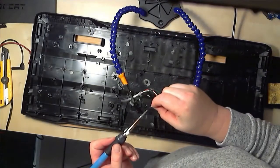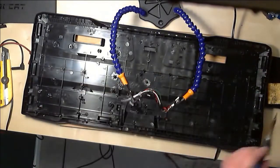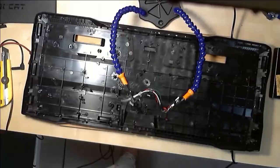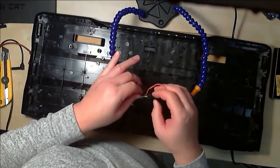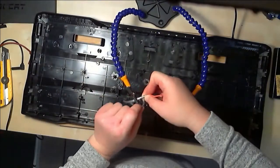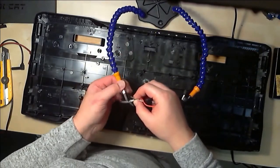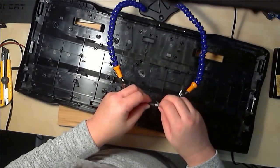So there we go — twist them up, make it nice and tight, a little bit of solder. Boom. From here on out, the next thing I'm going to do is slide these little mini heat shrinks I put over the ends. All the heat shrink is on and has been cooked on. I just use a lighter — you're not really supposed to, you're supposed to use a hot air gun. There you can see me wrapping that ground around the reinforcing wire. I don't know if that's actually going to do anything because I don't think it connects to anything, but that's what it came like from before, so we'll leave it as is.